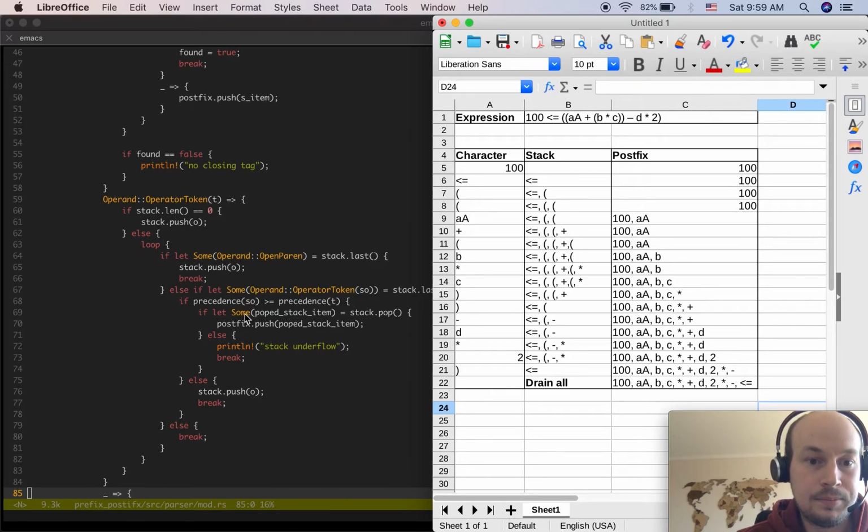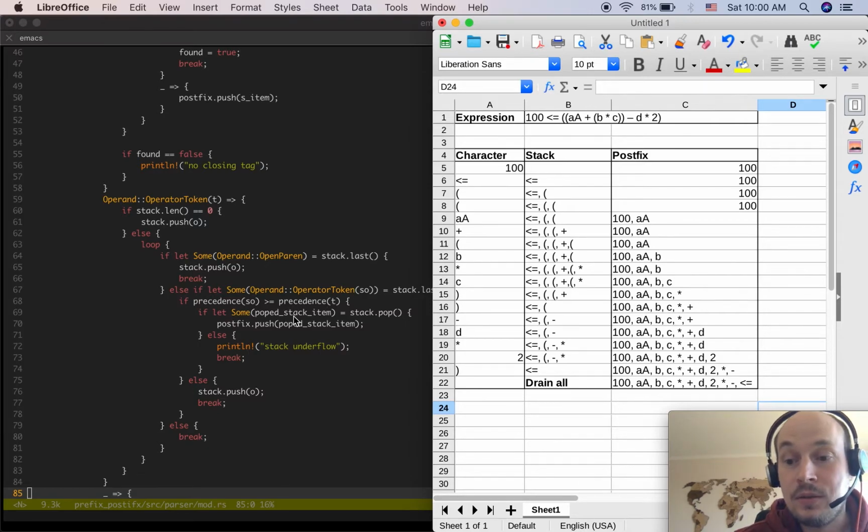The loop is needed in case there's more stuff on the stack. Let's say there's a plus and the incoming plus is coming, or a minus. Plus and minus would have similar precedence, and I would need to take the last plus and push it on the postfix, and the minus would come into the stack as the last item.